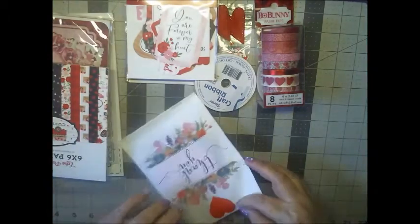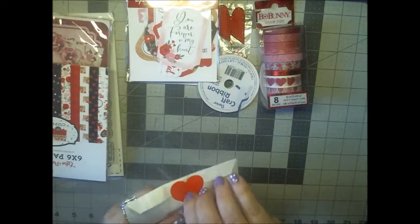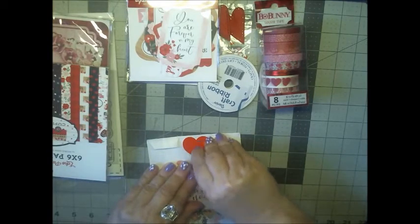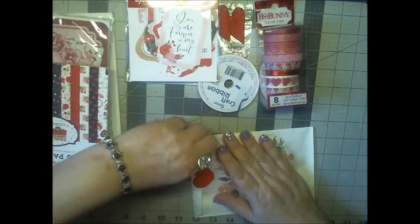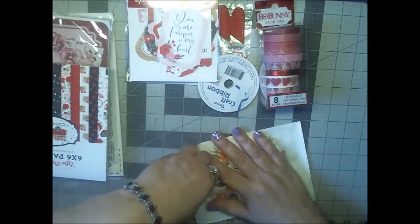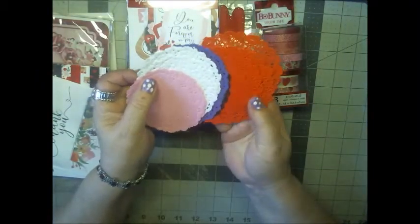Then we have this vellum bag, glassine. Let me see if I can open this up. Well, can't do it without damaging the heart. Maybe. Got it. And in here we have some doilies.